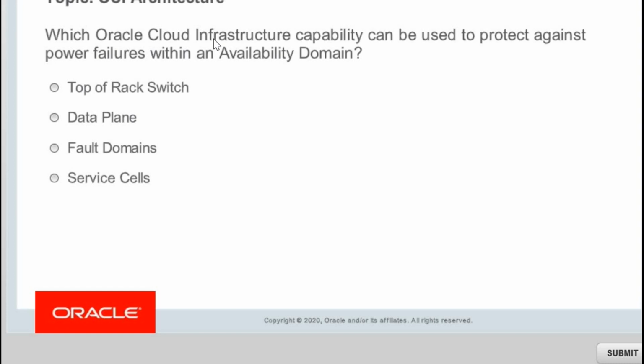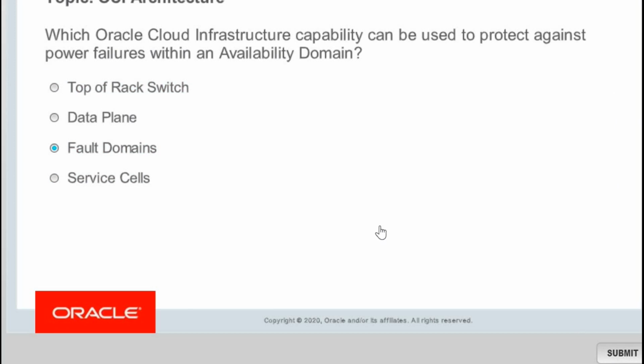So if you are talking about hardware power failure, always go with the fault domain, because fault domains exist within an availability domain. In a region there are multiple availability domains, and in a single availability domain there are multiple fault domains. So the answer is fault domain.